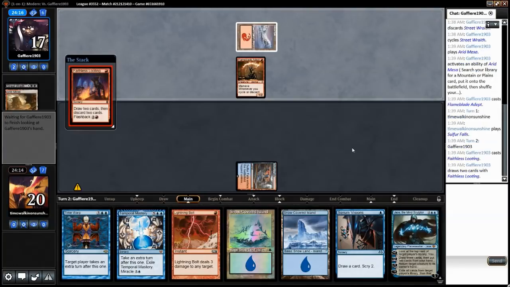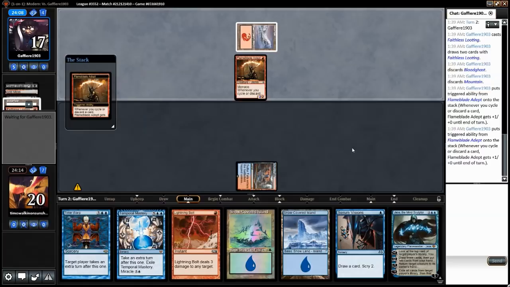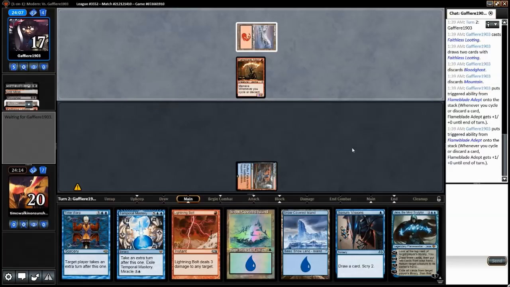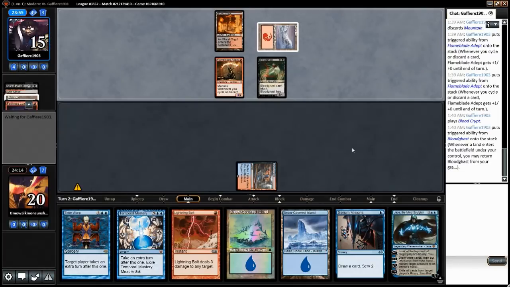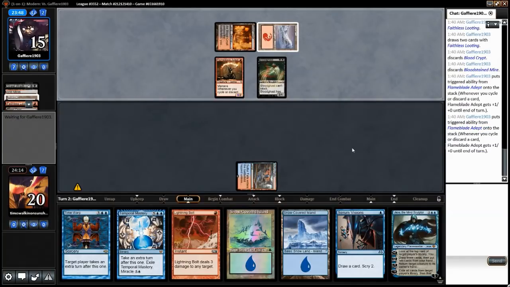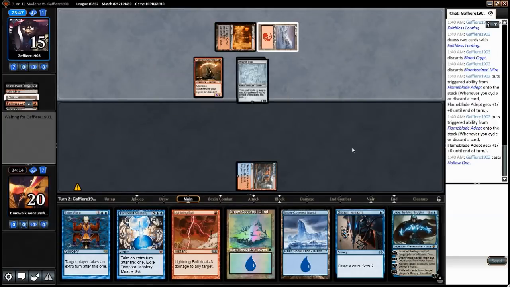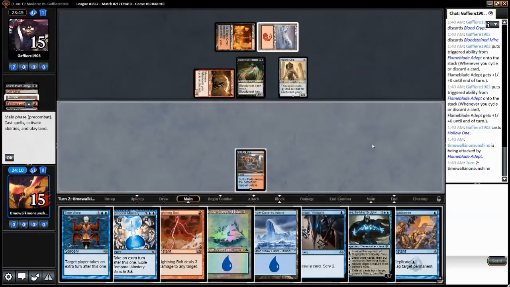Hopefully they don't do anything too crazy. All right. It'd be pretty weird if they had a Hollow One this turn, since they had Street Wraith last turn. I guess it means they would have top-decked Faithless Looting, so hopefully it's just a Blood Ghast and a medium-sized Flame Blade Adept coming at us. Oh, maybe it's a big Flame Blade Adept, and maybe we are going to face down some Hollow Ones. Yeah, this is not looking good for us.